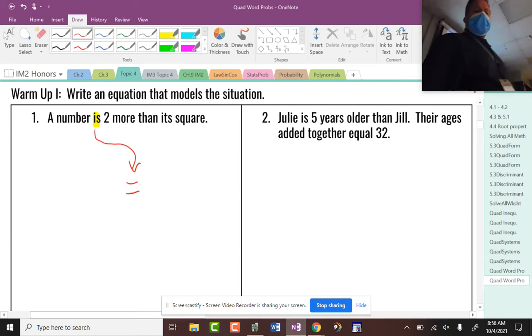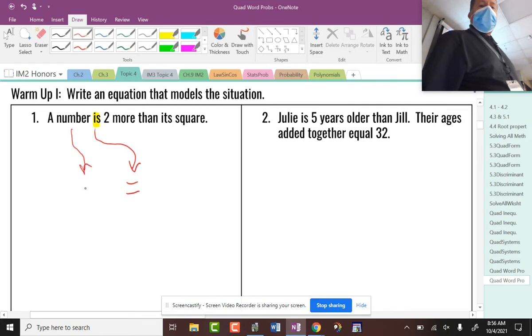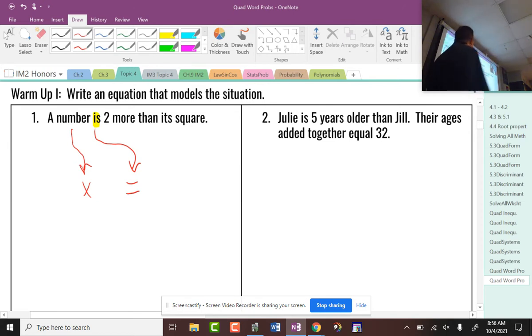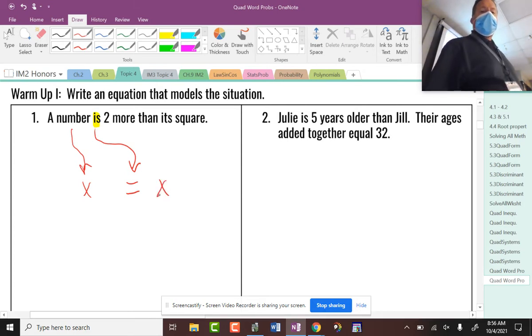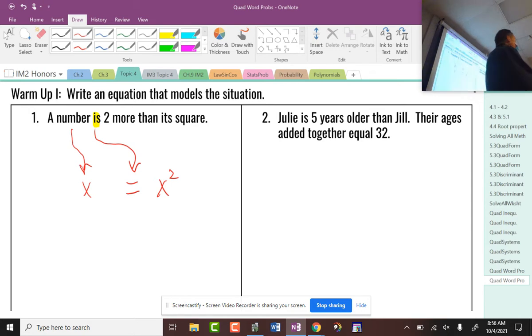Whenever we say a number, I don't know what that number is. So we'll call it x. That's usually the most common variable. So a number, I don't know what it is, so I'll call it a variable. Is 2 more than its square. First of all, it's square. What's 2 more than? Okay, what do we get for that? Is that times 2 or plus 2? 3, 2, 1. Put that Chromebook away, by the way, sir. Looking up the TikTok challenge, I know it. All right, so what is that? Plus or multiply? 3, 2, 1, go. Plus. Okay, so it's x squared plus 2.